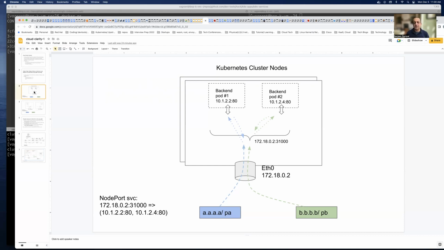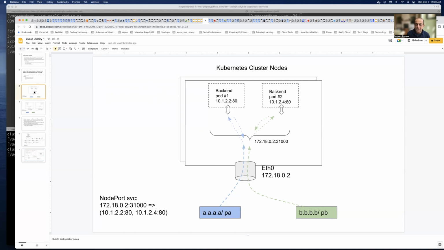These pods use IP addresses that are private to the cluster. So in order to access the service from outside this cluster, it has to be exported in some manner. And one way to do it is using the NodePort Kubernetes service.